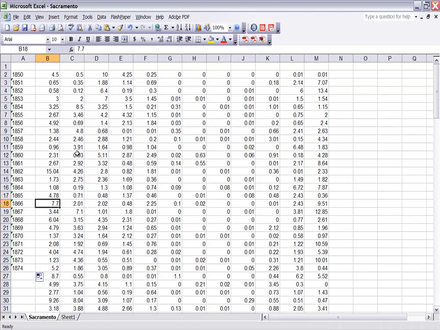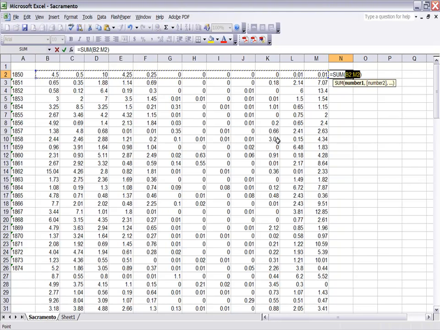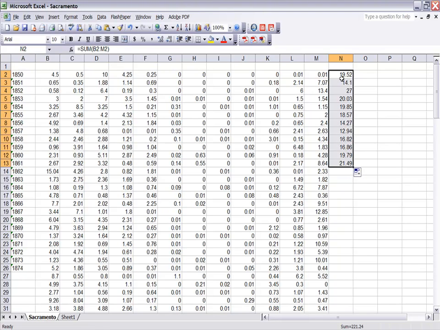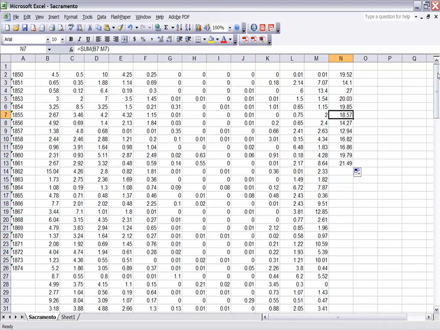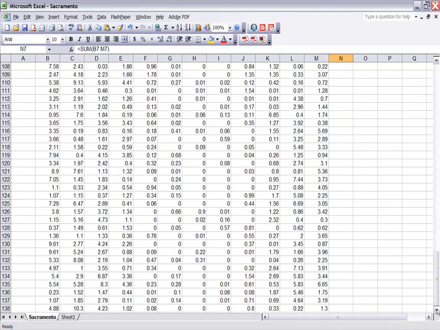Once you've done that, you're going to go through the whole series just like you did before. Remember that for our yearly total, we can just hit auto sum, which is here. And remember, we've got the B2 through M2, just like we did in the other one. We click here, drag it down. It's going to do the exact same thing here. It gives us the numbers and changes those calculations for us, so we don't have to worry about it. You're going to do the exact same thing at the bottom with the minimums and the maximums, just like we talked about. And the calculation is exactly the same in Excel as it is in the other spreadsheet.